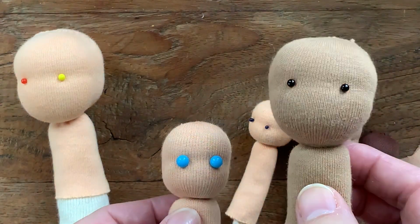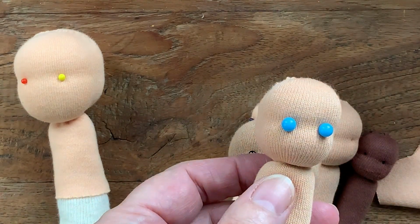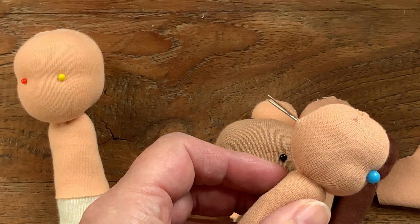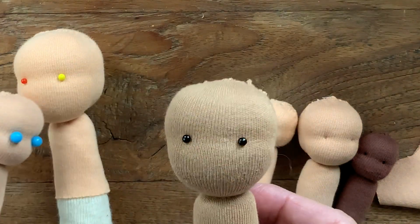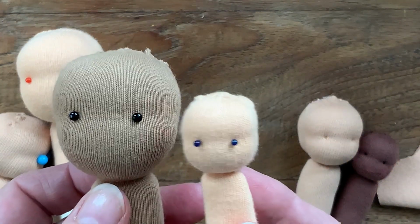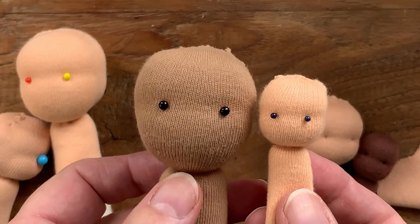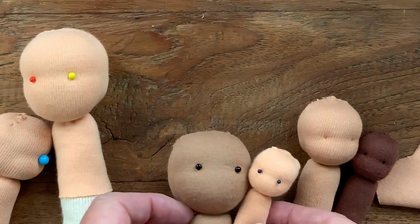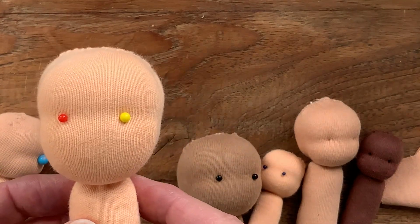I know her eyes are going to be beautiful, and this doll is kind of ridiculous. Also, the pins are sticking out on the back side, and this is not workable. So get some small pins. And also on this really small doll, you see that I've used even smaller pins, and they don't stick out. Also what not to do is using colors that are not eye colors.